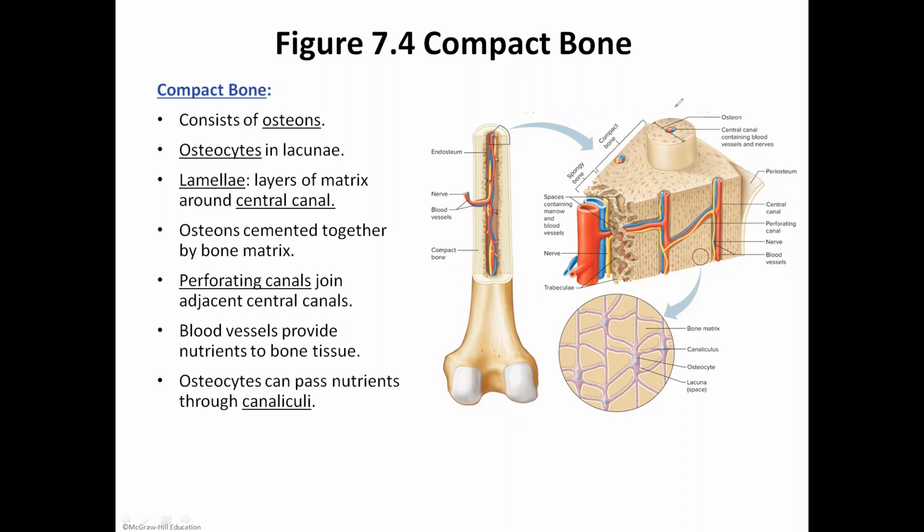And then there's right in the middle, let me do it in black, this central canal. And within this central canal, you find blood vessels and you find nerves. So something very important to think about. And what happens is that they have their own set of channels that run between osteon to osteon. And we call these perforating channels. So they join all the canals together. And again, this allows nutrients to go to bone tissue as well to pick up waste.